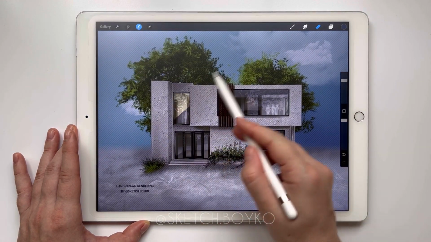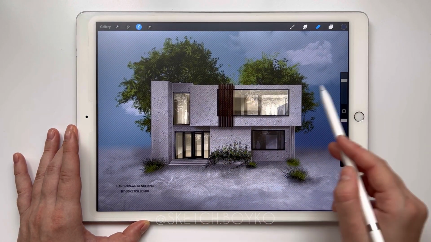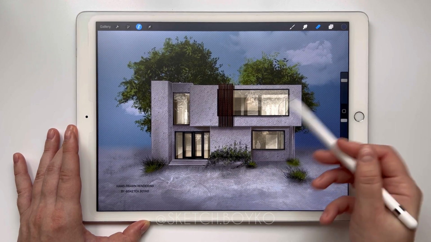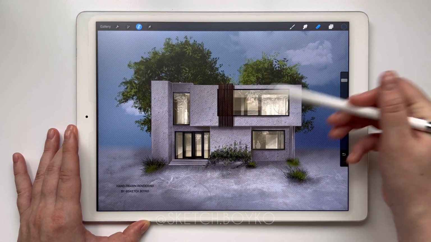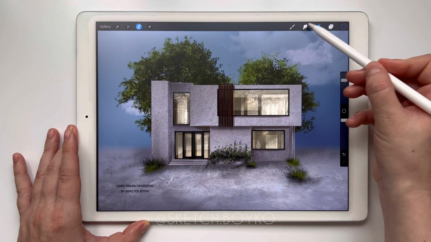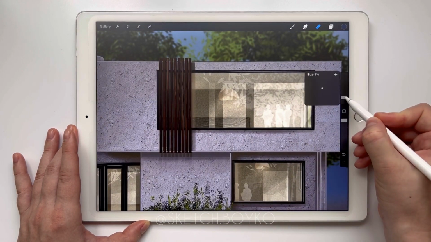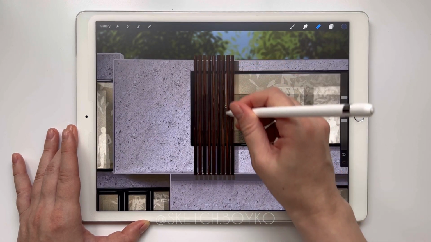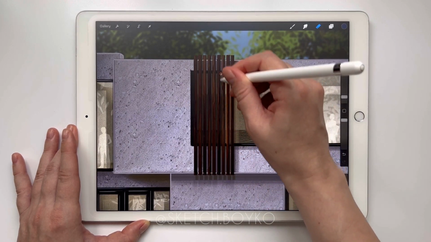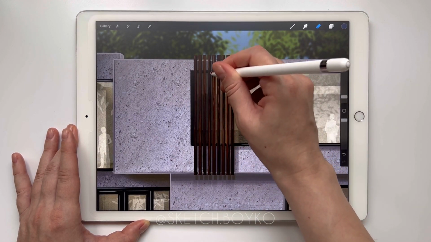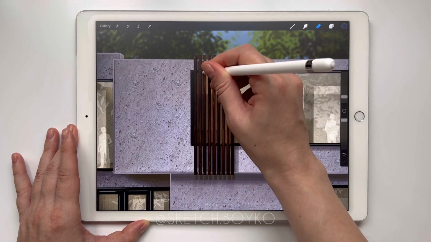Select the eraser on maximum size and maximum opacity. With this brush, we create light for the windows. Turn off the little squiggly line. Decrease the size of the eraser, about 2%, turn on Drawing Assist. Between the slats, erase the glass portions to add light.